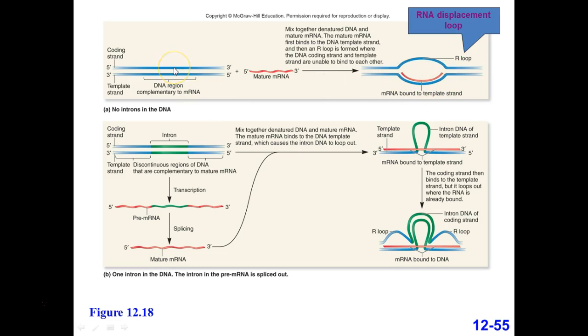The coding strand, remember, is the same sequence as the messenger RNA. Those were terms that we learned before the test. So it can interstrand bind with its template, right? Because they're opposite to each other. So what he found was that when that happened, you would expect it to perfectly match.